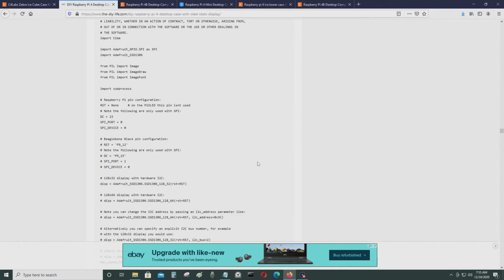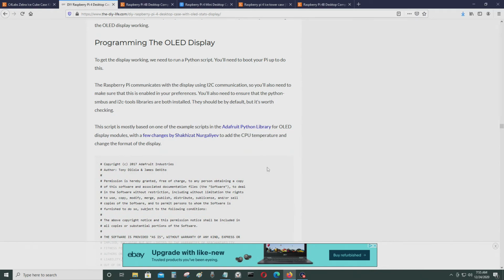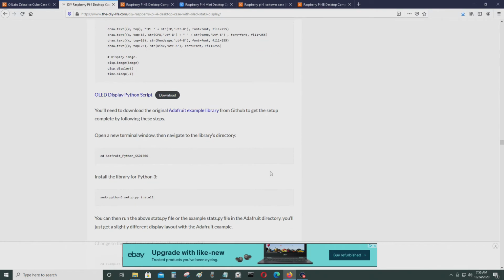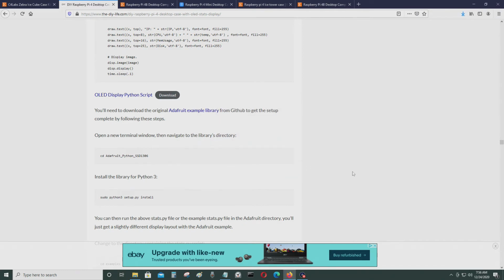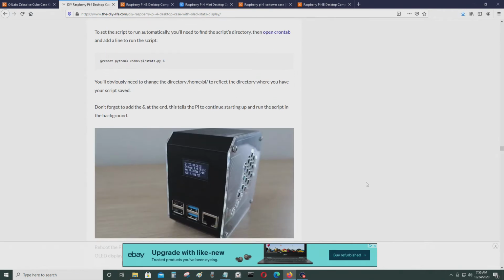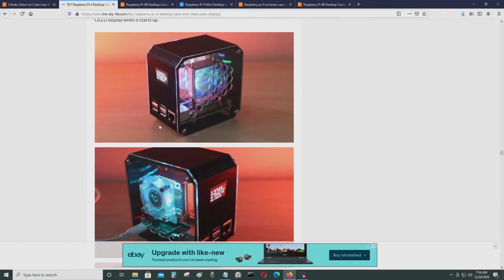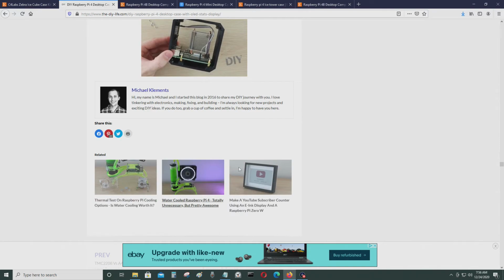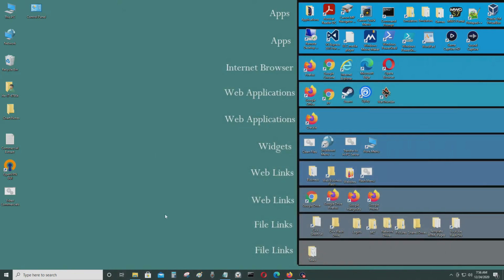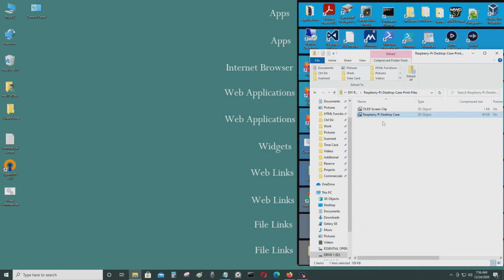And he even adds all the codes in here. This is from GitHub, I think. Anyone could download it. I guess I'll download it too. I might think of doing this project. So the finished product looks like this. So let me show you how the file looks like, the downloaded part of it, like the case and everything.